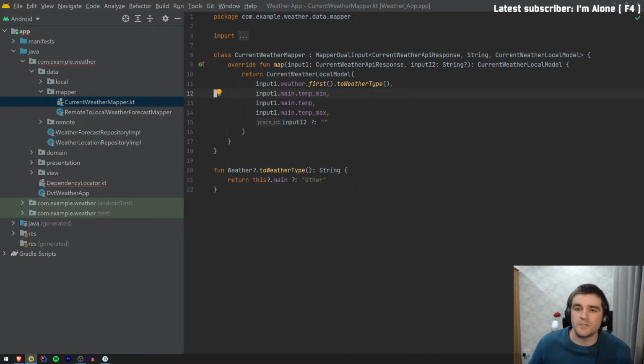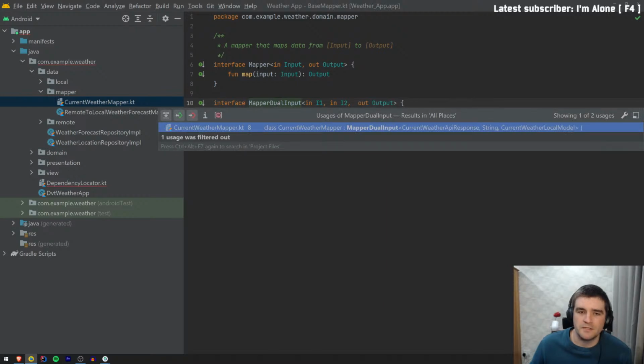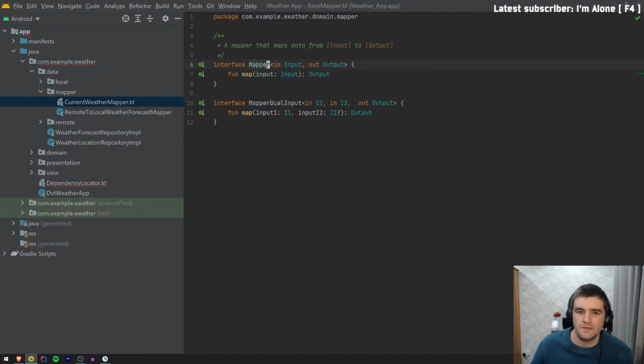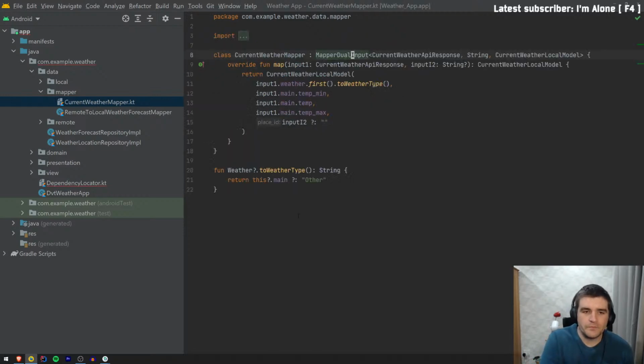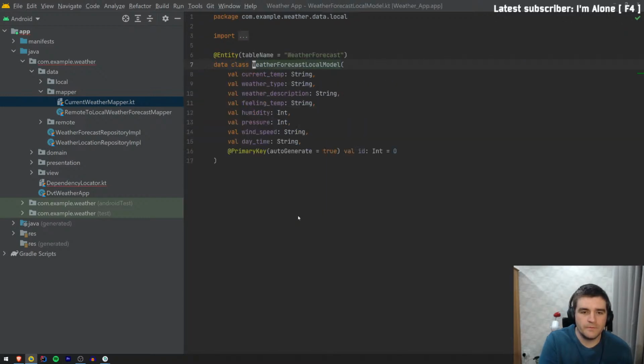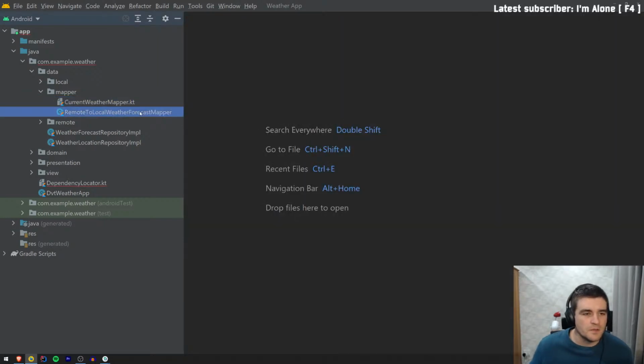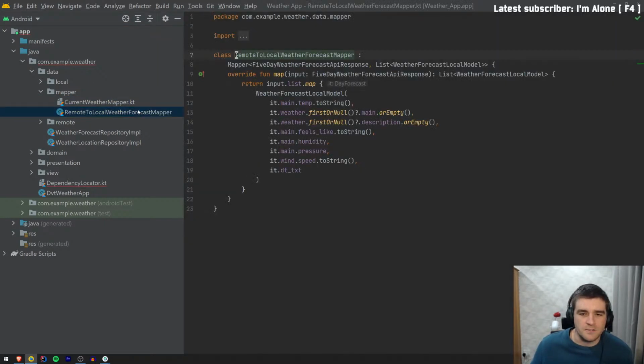Mapper dual input. Yeah, this is the most senior thing I've seen in a while. Just creating interfaces for the fun of it. Okay, these mappers aren't really that exciting.